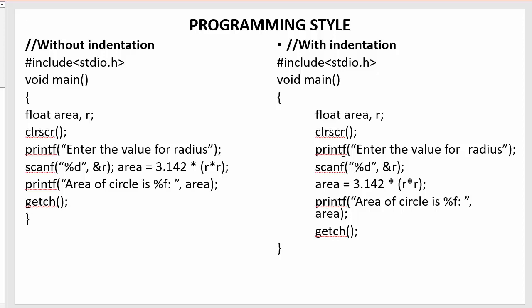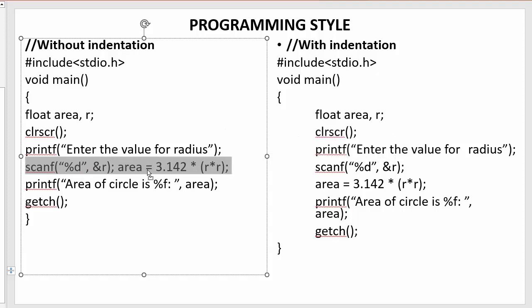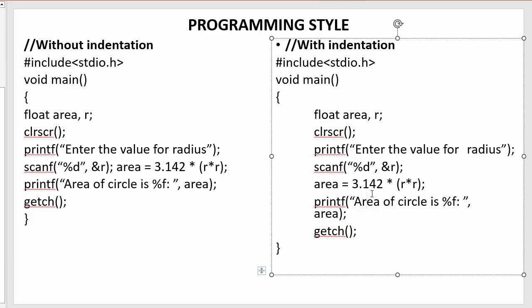Whereas on the right side you can see I have systematically organized the code. After the curly braces, before each and every instruction I have given proper space. This is called indentation. So here a curly brace starts and here that curly brace ends. Between the opening and closing curly braces, for all the instructions coming in between, I have given a tab space to each and every instruction, which increases the readability of the program. And here, on each and every line I have written only one instruction, not like this. Here you can see in this line I have combined two instructions, but I didn't do this on the right side. Okay, which makes this style easier to understand and more readable as well.